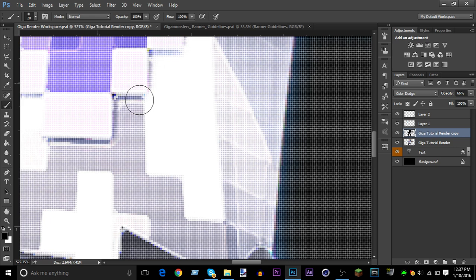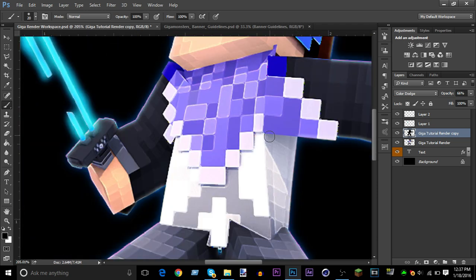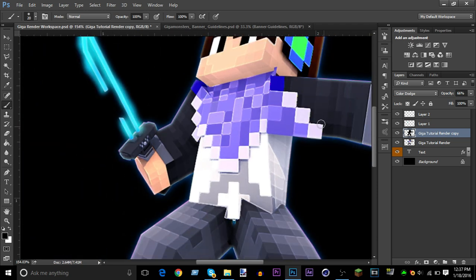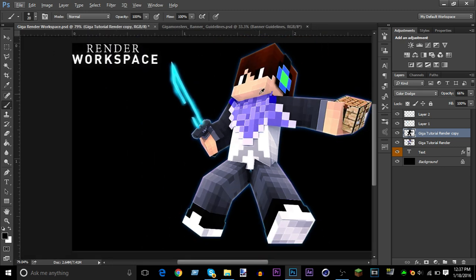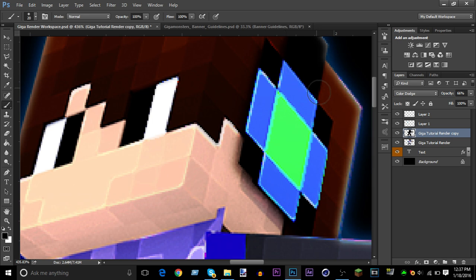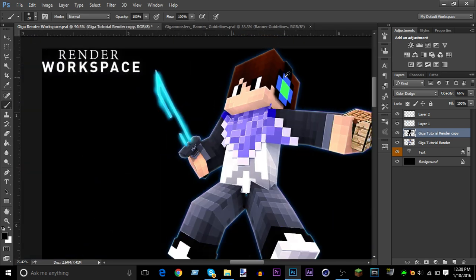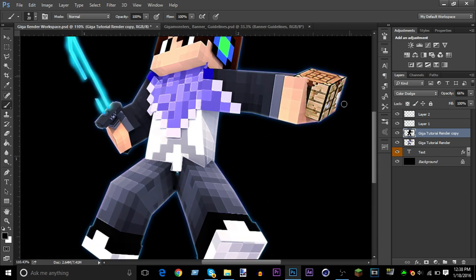Erase the parts that you think are necessary to remove, and don't erase the ones that you think aren't. Okay, I think this part, yeah, this part, and then maybe these parts, sides, edges, I think that makes it look more detailed. Oh yeah, in here, if you're able to see some of this stuff, you might want to remove it, but it depends where the light is going again. It depends on personal preference and how you want it. As you guys can see, I don't want this stuff here.